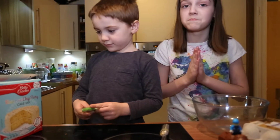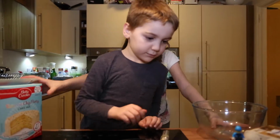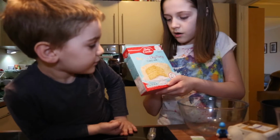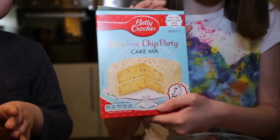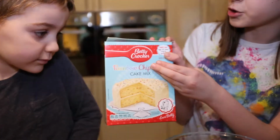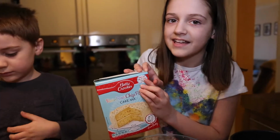We are making Conor's birthday cake. So, we're going to be using this Betty Crocker's Rainbow Chip Party Cake Mix and this decoration. Now, Betty is back on here. Also, Betty, thank you for the generous donation a year ago when you gave us that icing. Thank you for this.